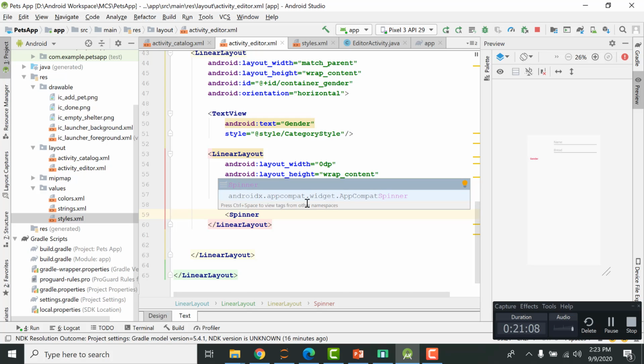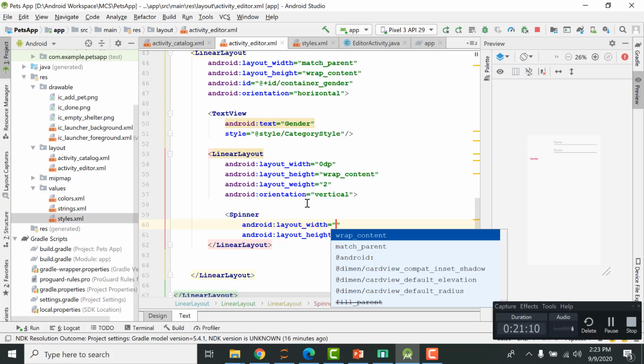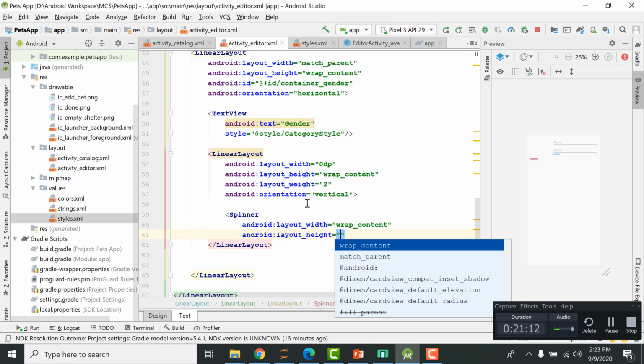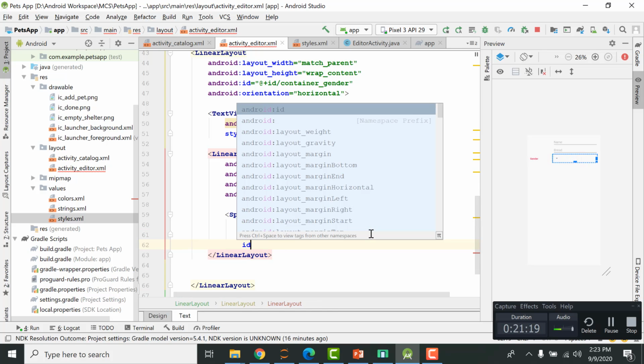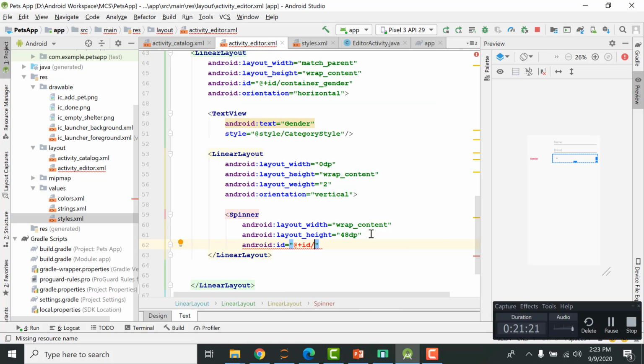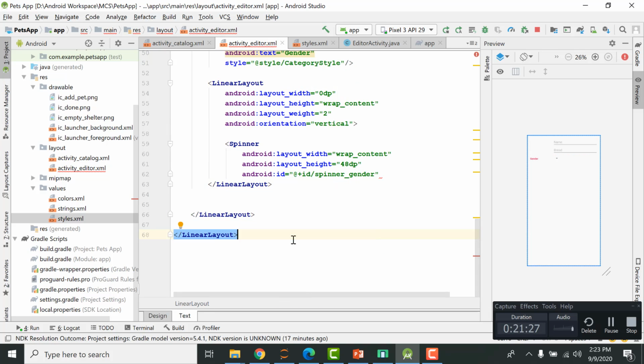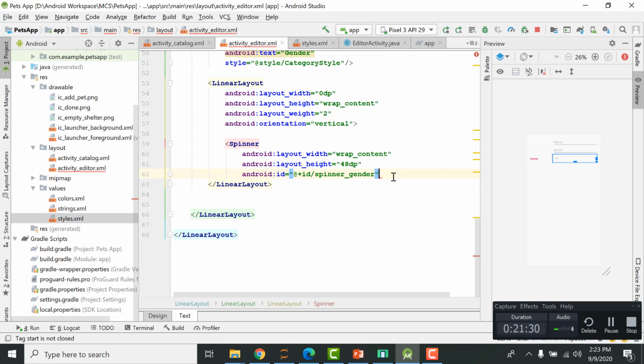And alright, the width and the height. So width is wrap content, the height is 48 dp, and the ID is spinner_gender. And what else we can add?